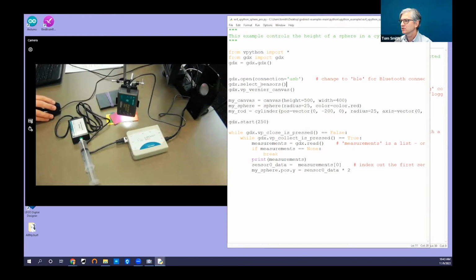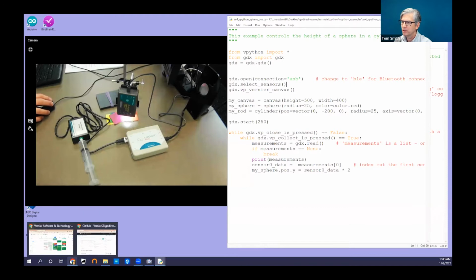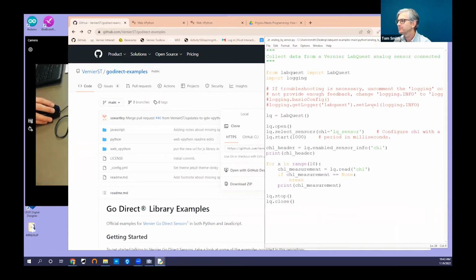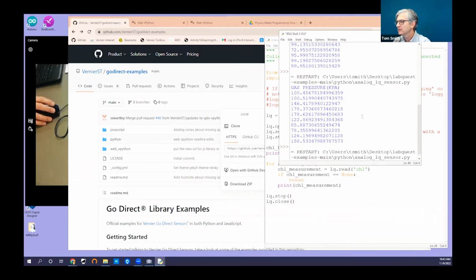This allows us to choose the sensors, and then this sets up that screen in Python. Let me bring up my web page so that we can see that when we get rolling here. So I'm going to go ahead and again hit run and run module. You can also use F5 to do this.